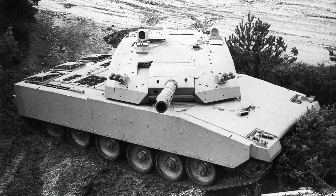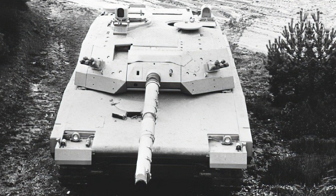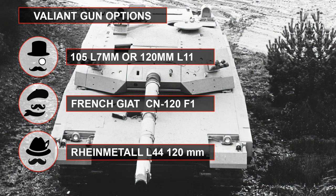The Mark 4 was aimed at nations that could not afford top-end main battle tanks but wanted more protection and survivability than found on the Vickers Mark III. Vickers felt the Mark 4 offered the most advanced firepower, protection, and mobility relative to its weight and cost at the time. The later vehicle was designed to accept a wide range of modules to suit clients, notably in gun options via a universal turret adaptable to several turret ring sizes, able to fit either the rifled 105mm L7 British gun, the L11A5 120mm rifled gun, the French CN 120 F1, or the 120mm German Rheinmetall L44 smoothbore gun.